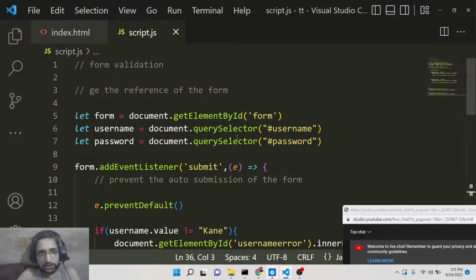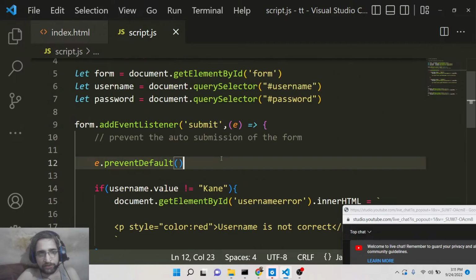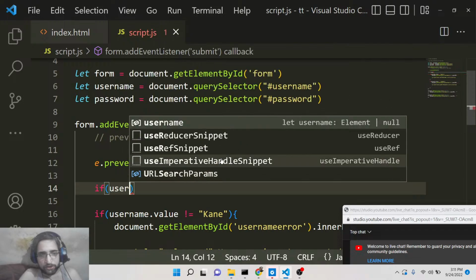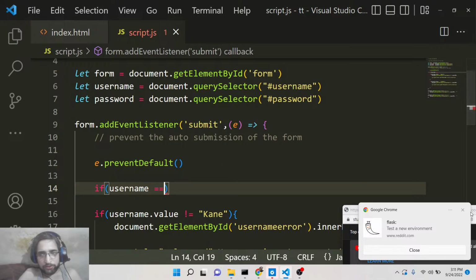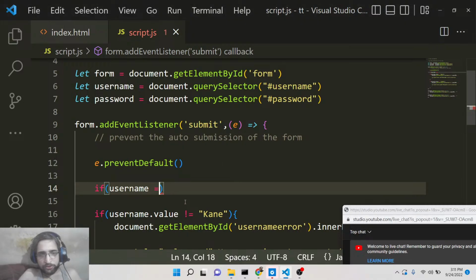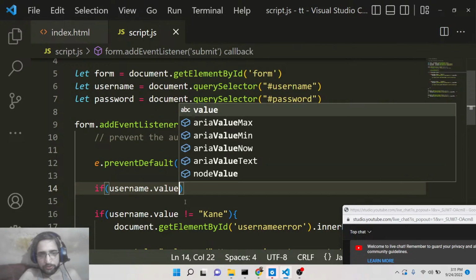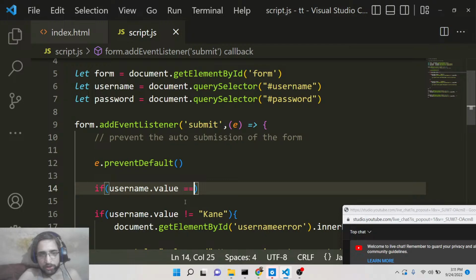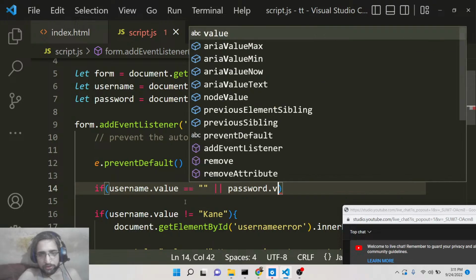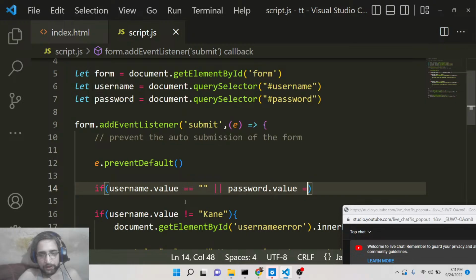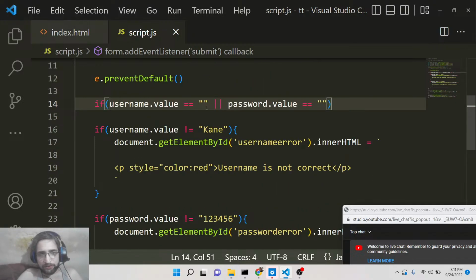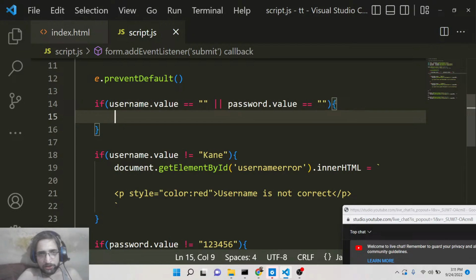So what we can do is have an if condition here. Basically, if username dot value is nothing, and password dot value is nothing, in either of these cases, if you don't provide a value, we will be providing an error message.